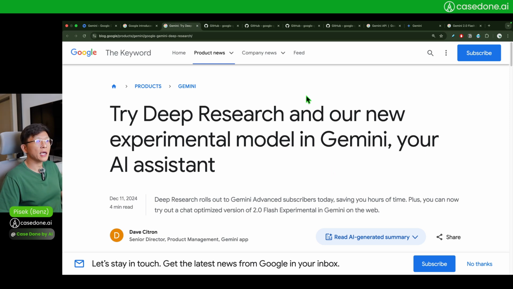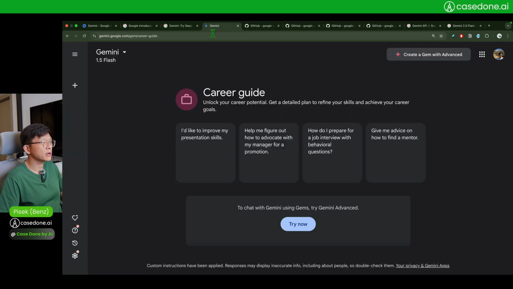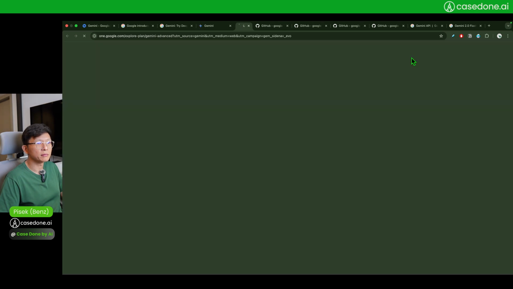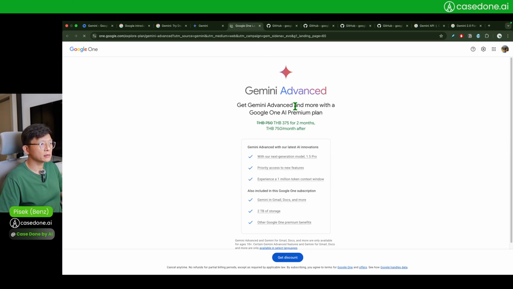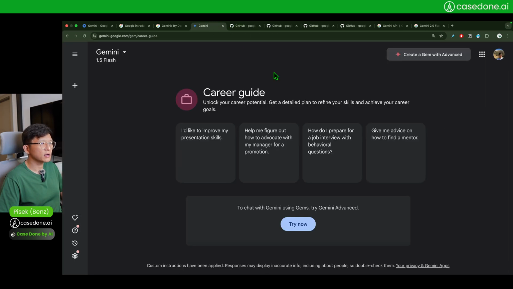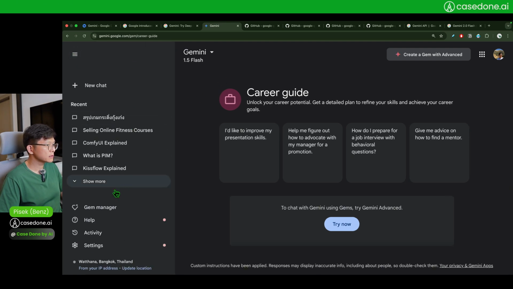So let's actually get started using it. I am going to come to gemini.google.com here, and okay, I don't have that. I'm not even sure if I upgrade I can access it. Oh, okay, yeah, advanced for 2 months, 3 months after that. Can I get 1 month free? There's no option anymore. Okay, is it because I signed up before?